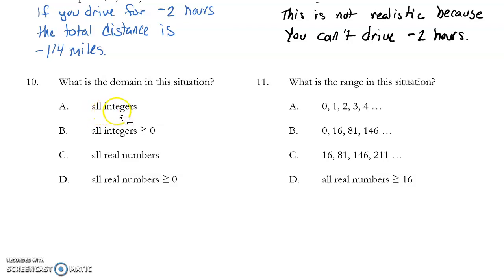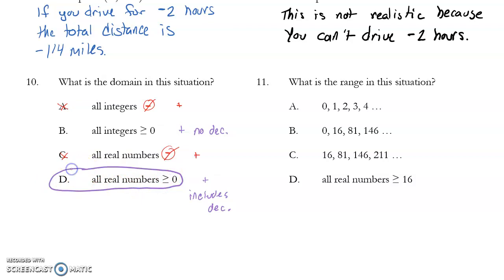Negative 2 didn't work, so we can't have negative numbers. Okay? Anytime we see something like all integers or all real numbers, that's including negative numbers and positive numbers, both of these. Since we can't have negative numbers, we already discussed that in number 9, it's not either A or C. And when it says all integers greater than or equal to 0, that is your positive numbers but not negative, so that's okay. This is also positive but not negative. The difference between integers and real numbers, this has no decimal or fractions. This includes decimals. Well, we talked about that already as well. 2.5 worked. That's not an integer. It's a real number though.